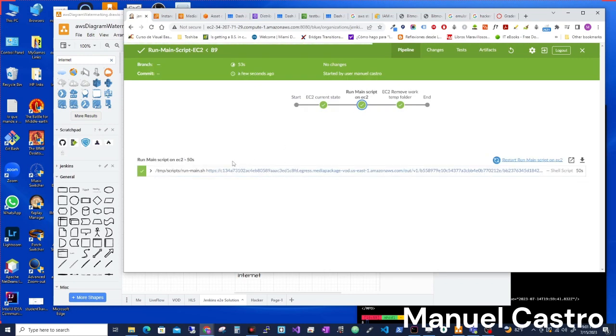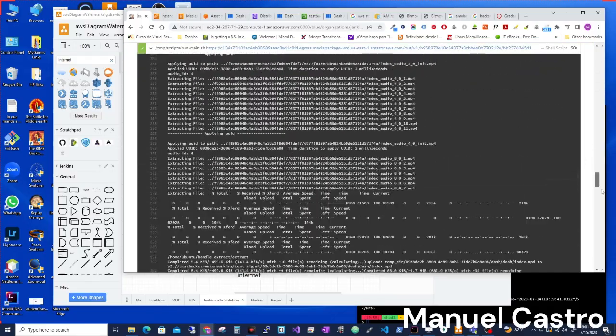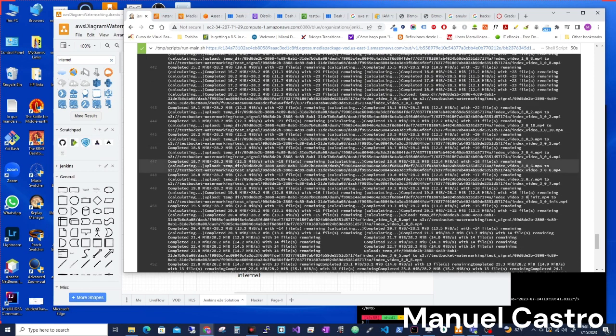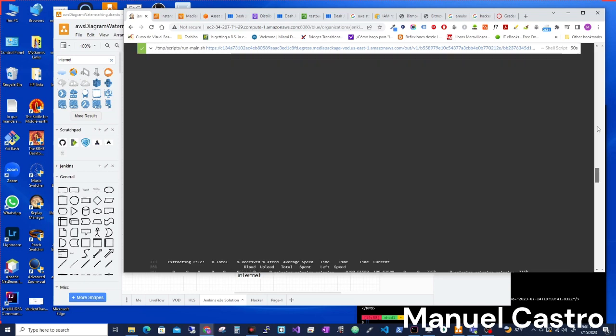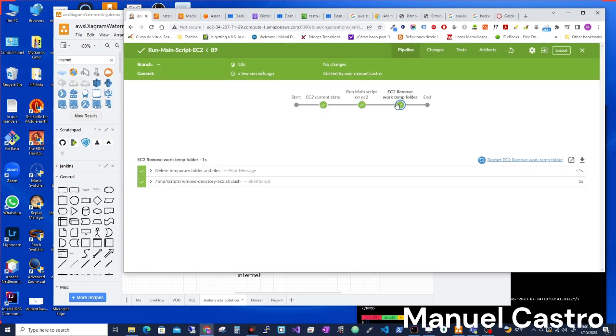At the end, now it's finished, I can show you here the pipeline. At the end here, we're showing the total time that it takes to apply our UID. And then after we apply the UID inside the CPRT box, inside the init MP4, we're gonna validate that the information is there to be sure, right? And then the next step is going to be cleaning up, deleting whatever resources we are using, whatever temporary folder, whatever thing we are using.